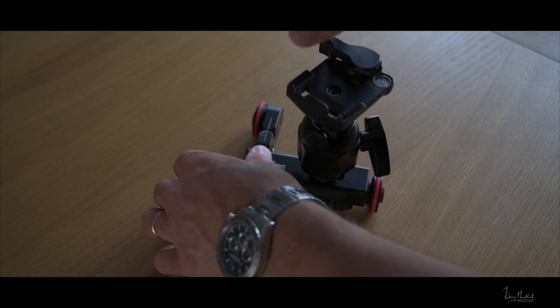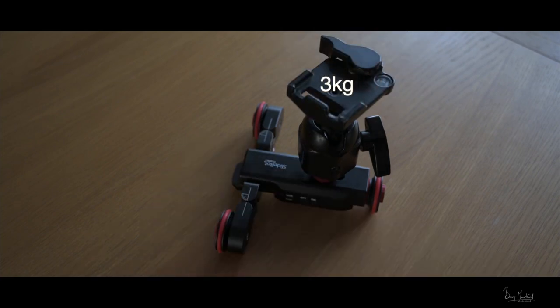So let's get into a little bit of a product overview first before we dive into the BTS of those shots. So the Slidebot takes a weight of up to 3 kilograms. Not only is it just for DSLRs, it's for mirrorless cameras, point and shoots, phones, you can put a GoPro on there. It really is a versatile tool to have.